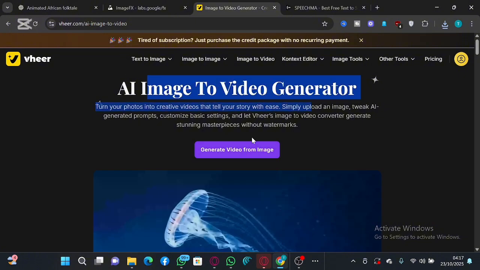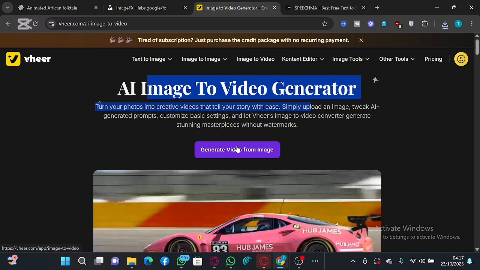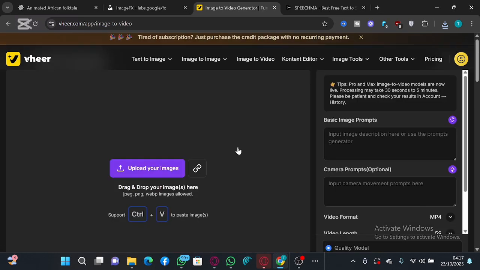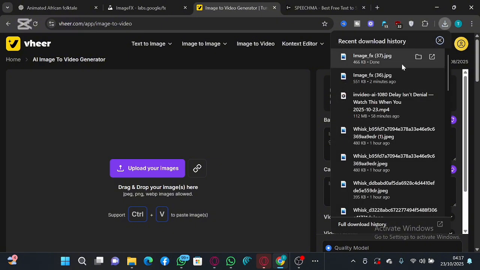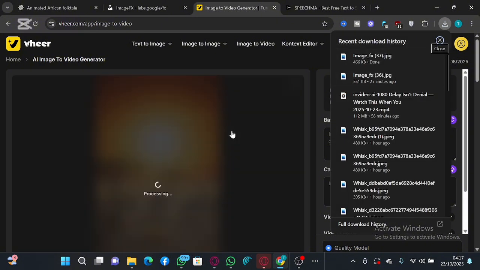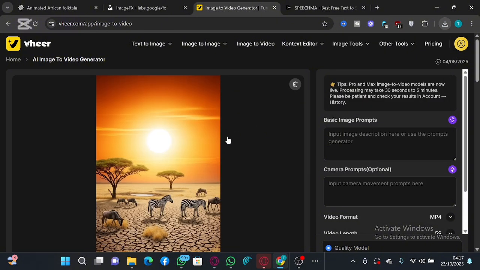So now the next thing I need to do is to click on this generate video from image. So now we want to generate our video from our image. The next thing I have to do is to bring in my first image scene, which is this. I'm going to bring it over here, and now you can see it has given me the image here. So now I have to turn this image to video by giving Vidu a basic image prompt that it is going to use. If you are using a phone, the interface is different from the PC interface. So study this very well and know what to do.